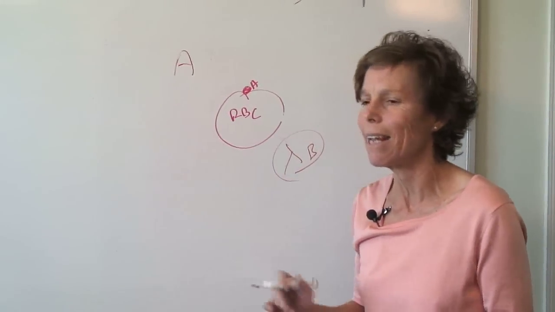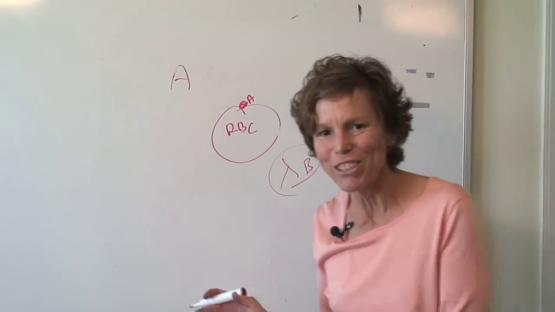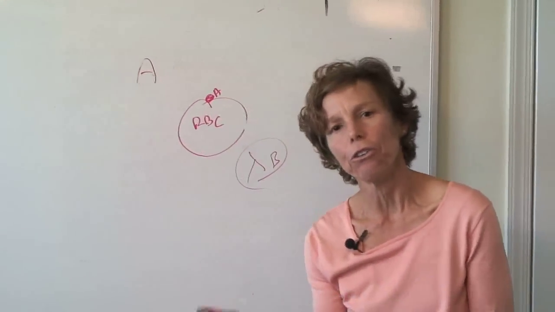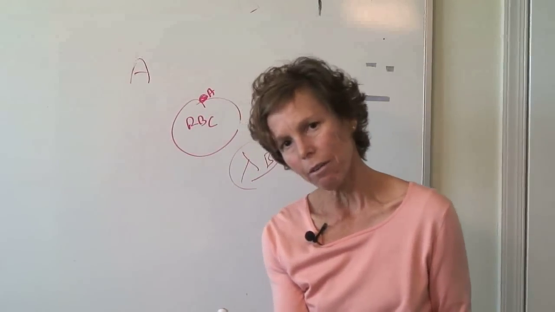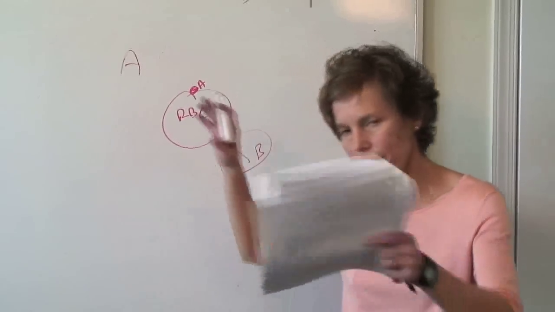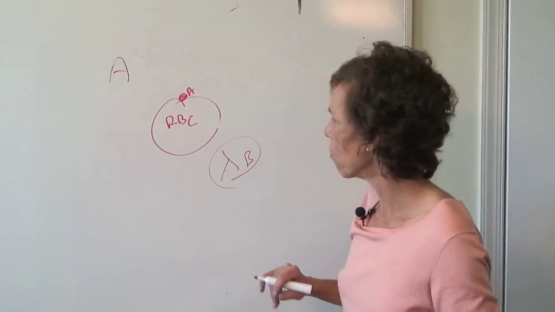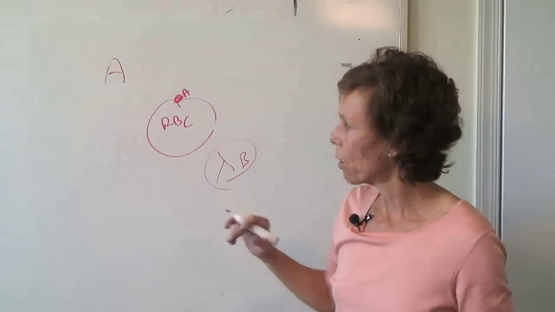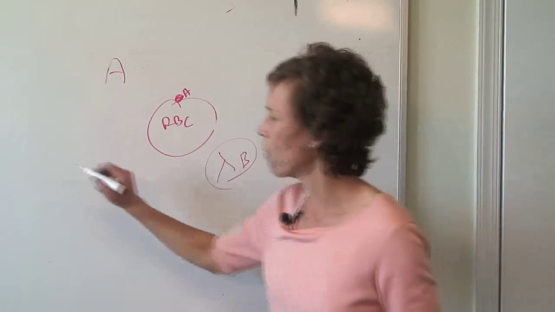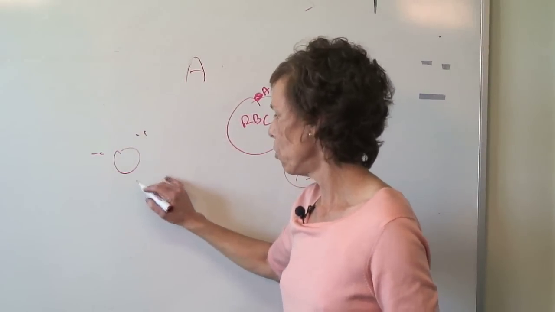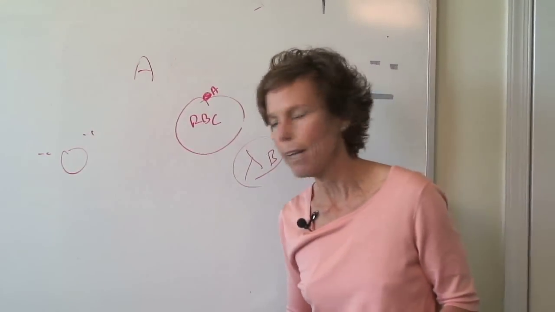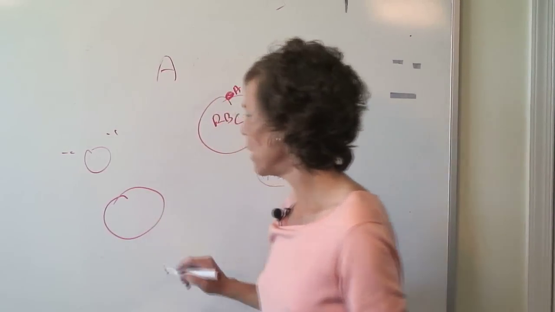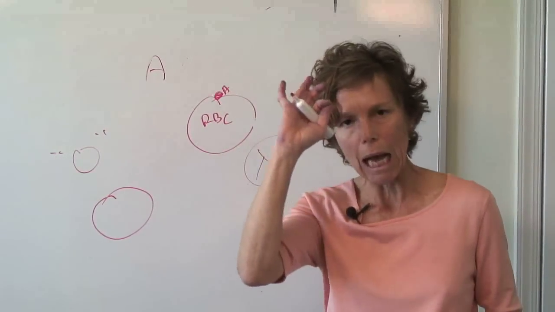And realize that A and B are not the only antigens on red blood cells. There are a lot of others, and if you're going to transfuse a patient or do a transplant, they match all this stuff up. But this is the big picture in terms of A, B blood type. So that's the isohemagglutinin in terms of that. Now, what if I'm blood type O? We know that O is the universal donor, meaning that they have zero, they have nada calling cards.